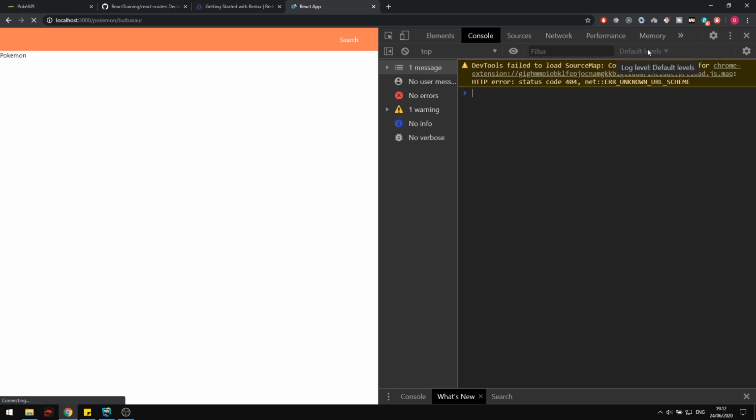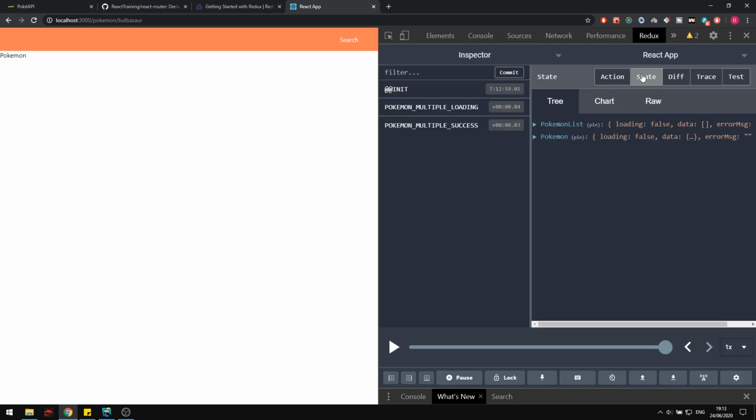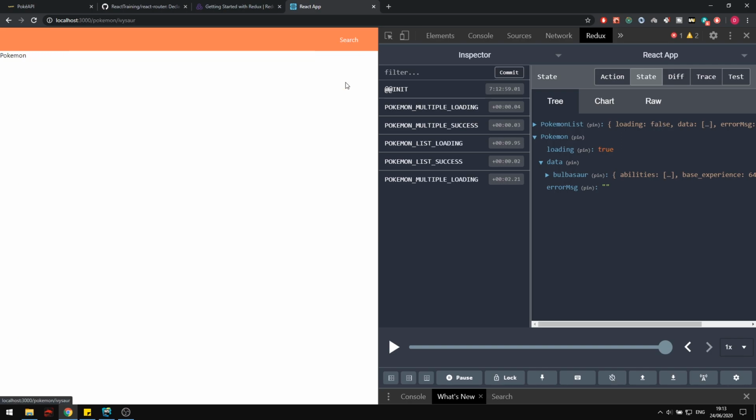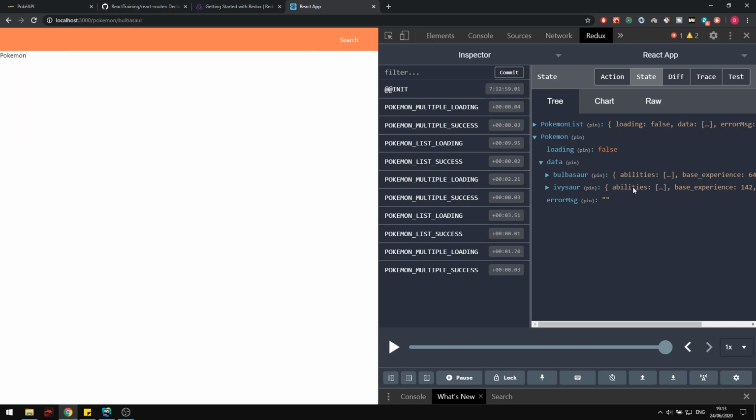Let's just leave it like that for now, and let's go to Redux DevTools, and let's open up our state, our Pokemon, and you can see we have Bulbasaur here. Now let's say I go to another one, you can see we have that one's data here. And then if I go back to Bulbasaur, you can see that all that happens is that this gets overwritten, although you don't actually see it because the data is the same.